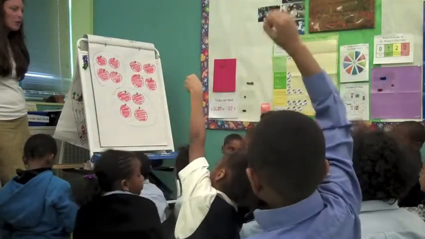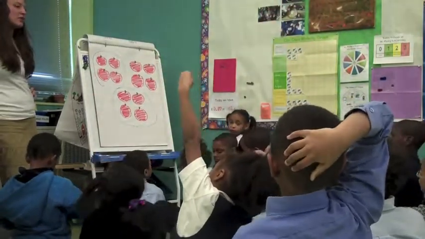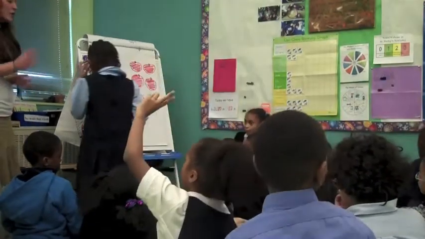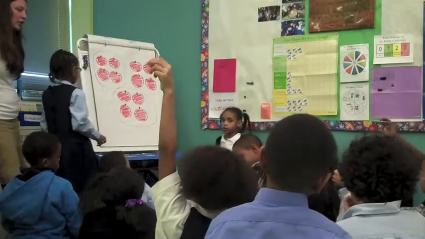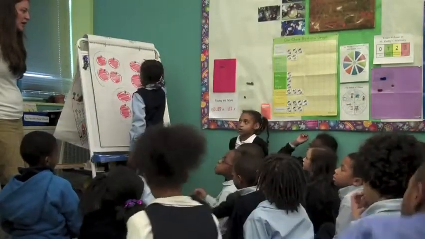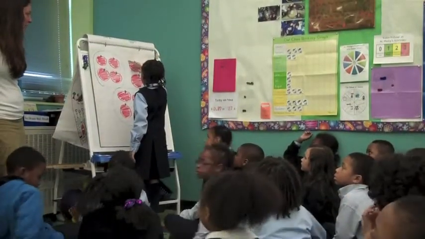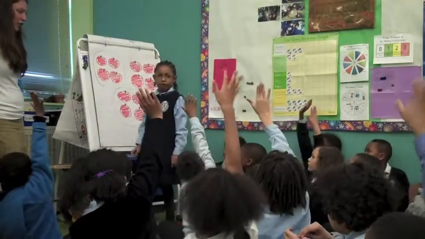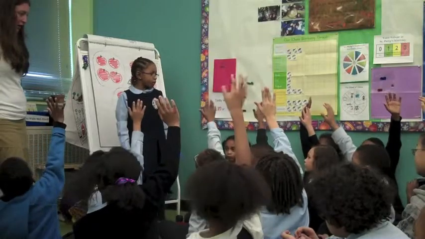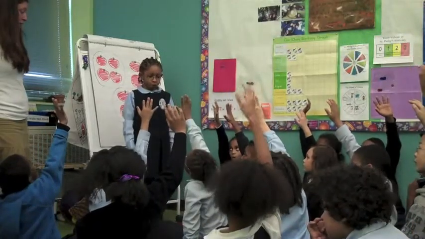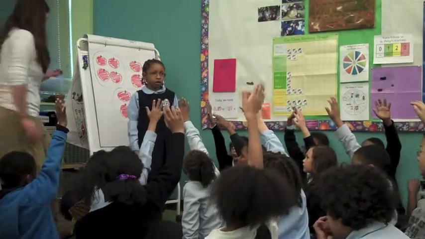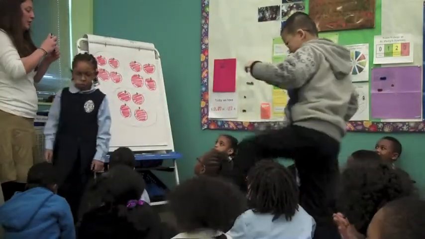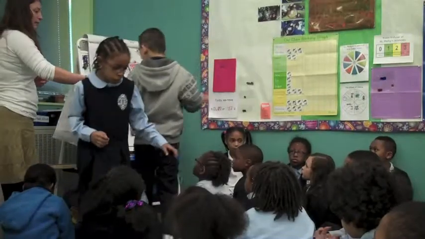Does anyone see the last group? Emil, you see it? With your imaginary ink, come circle the last group. And when you're done, take a look at the class and see who is sitting the right way on the rug so that they can come up. Great job. Who is sitting nicely? The person that you see sitting nicely can come up and, with real ink, circle the last group. Charles.